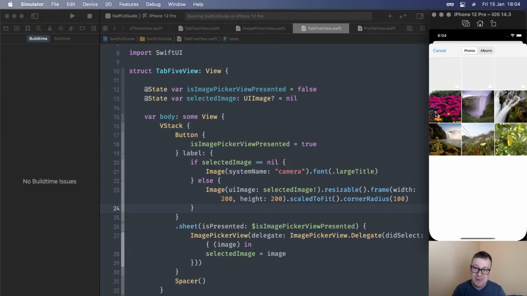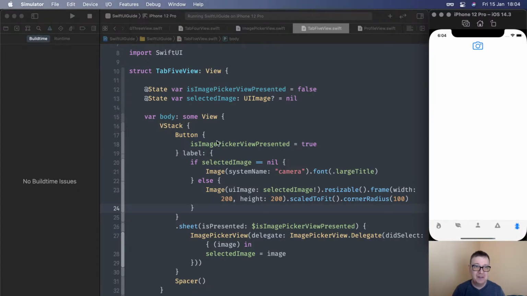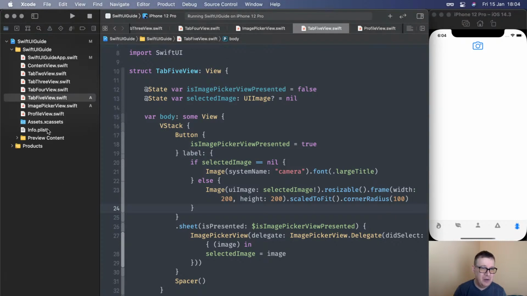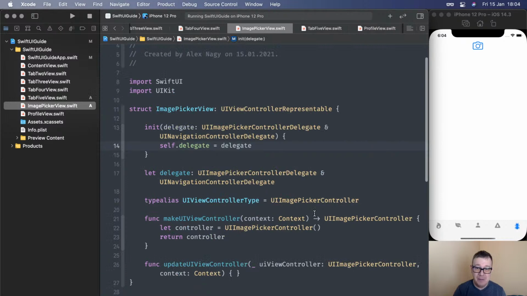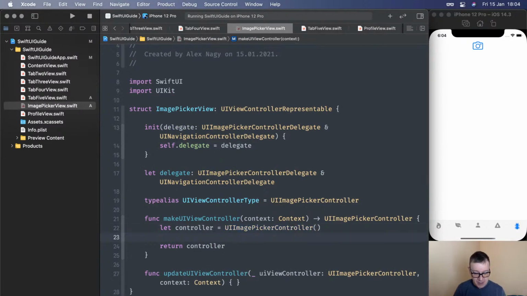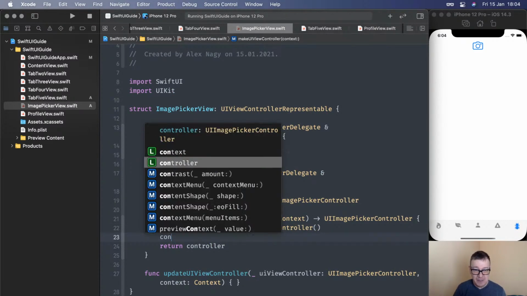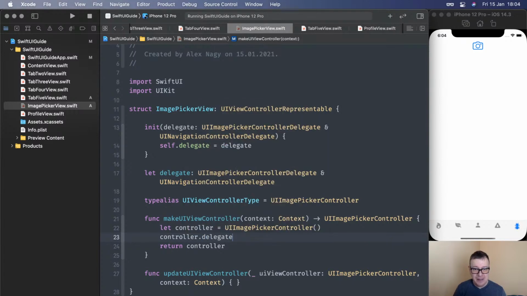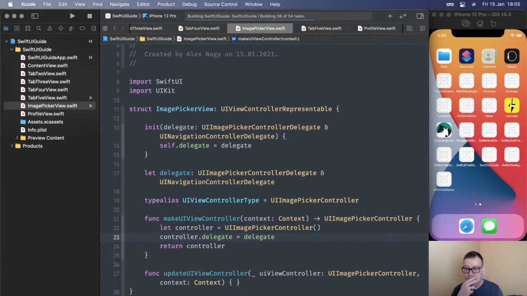Oh, yes, we didn't set up the delegate. So what I mean by that is that we need to go into the image picker view, and when we create our controller, we want to go controller.delegate equals our delegate. Okay, so let's hit Command R and see what this looks like.